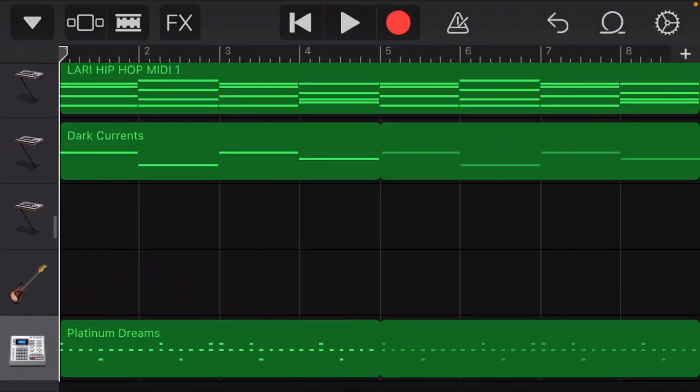Next, let's go over the 808s. Right now, for the sake of keeping this lesson simple and to achieve the cleanest sounding 808 possible, we will be playing the 808 at the same time as our kick drum.